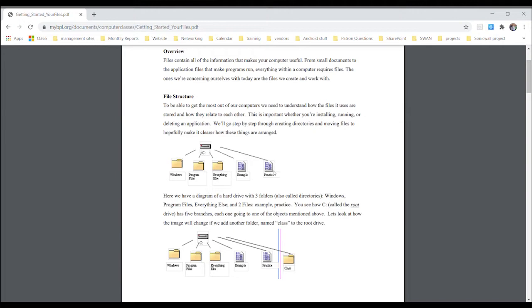So this can be a picture, it can be a movie, it can be a sound that the computer makes, a PDF that somebody emails you, a letter that you wrote and saved. It can be a little bit of gibberish that wouldn't mean anything to you if you opened it up, but it's important to how other things work. We have many, many files in our computers. There's over 100,000 files on a Windows 10 computer when we take them out of the box. So there's a lot of them there.